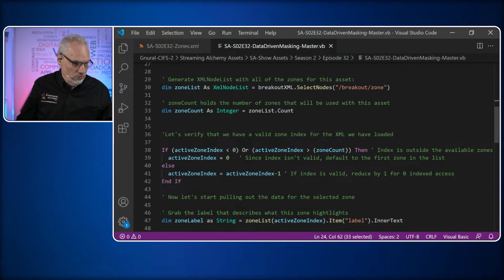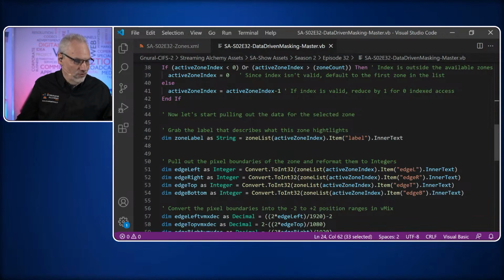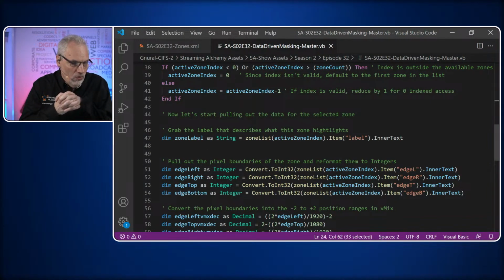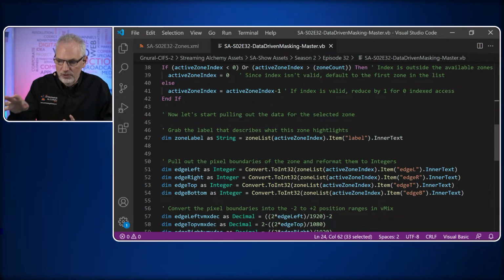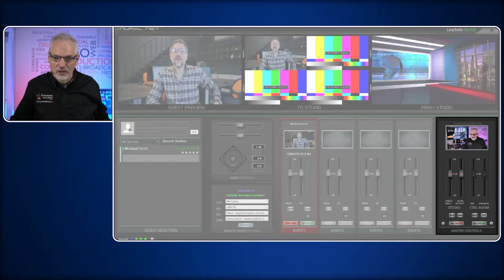So we know which zone we want to pull. So let's actually dive in and do the pull of the information. What we do first is grab the zone label. If you remember when we set this up, let me actually switch back to the output here.